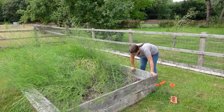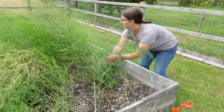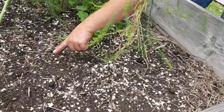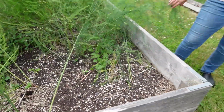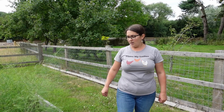I did put some coriander in here. Slowly it's coming up now, look. So there's a little row of coriander babies, because when I have some tomatillo coming in, I need to make some salsa verde sauce and enchiladas, and we need some coriander.